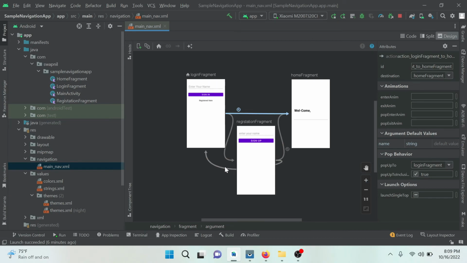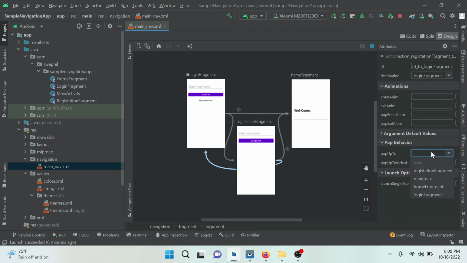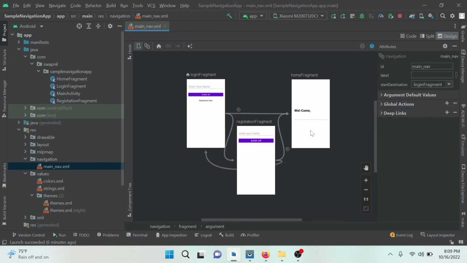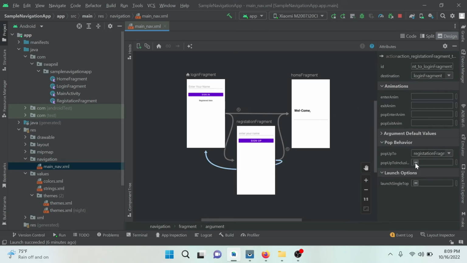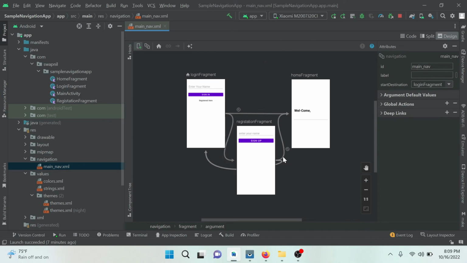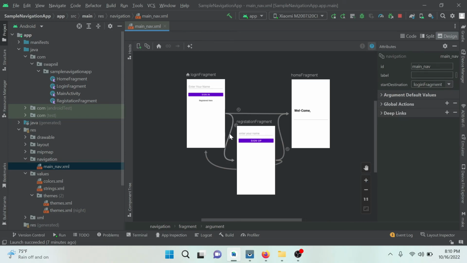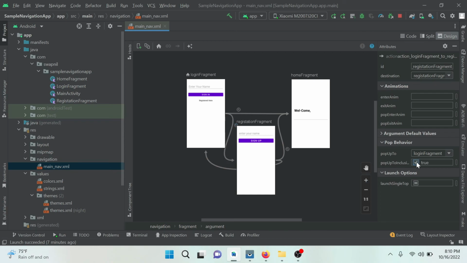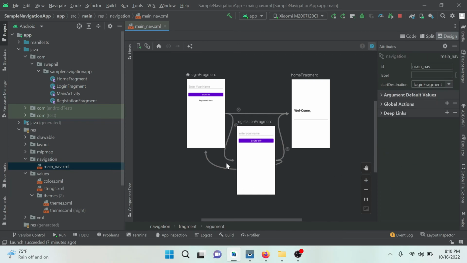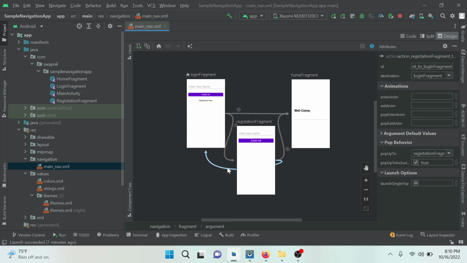We'll do it for each and every fragment. From registration to login, once the registration is done, the registration fragment should be removed, true. Once the user has logged in, here also the login should be removed. It's true. Here we have also added it.